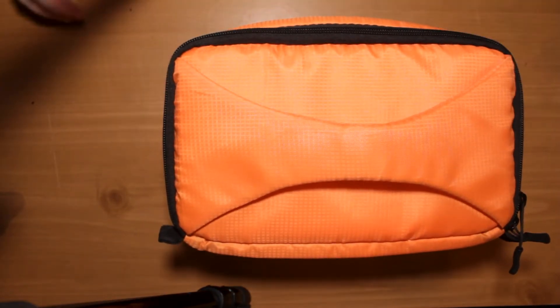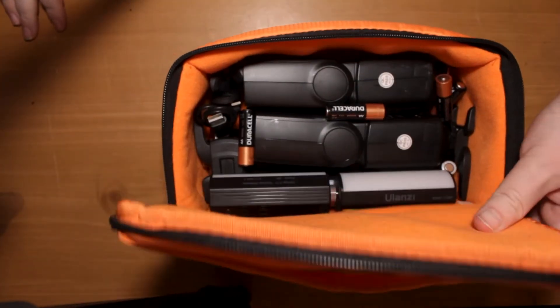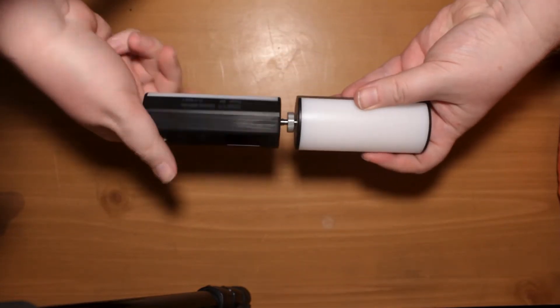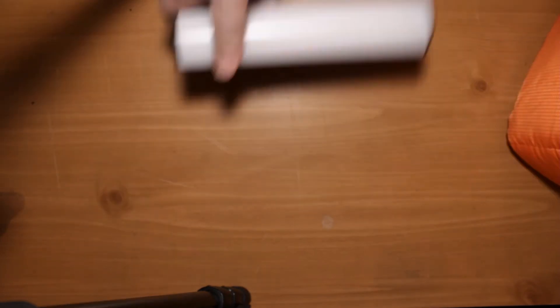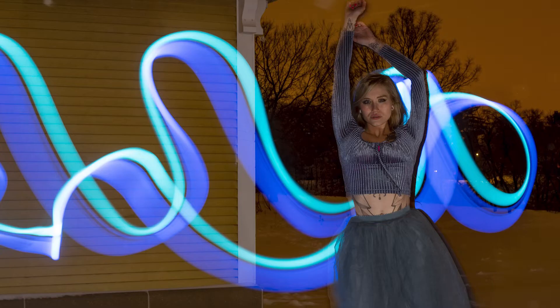From here on out, the rest of these rotate with whatever I'll be needing for that particular shoot. The first one is my portable lighting setup. I've got a couple LED tubes, which are actually right now set up behind me — two smaller ones, and those also have a little connector to screw them together to make a longer tube. And then a longer tube, which also has connectors on either side so I can connect them to make one big long tube, like I did for the light painting shoot that I did with Amber.